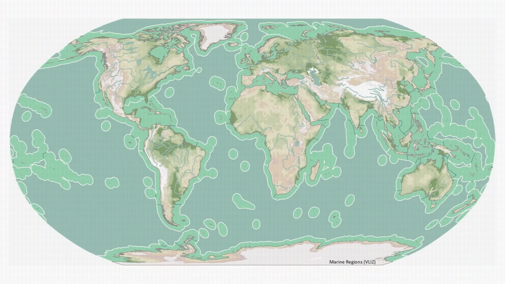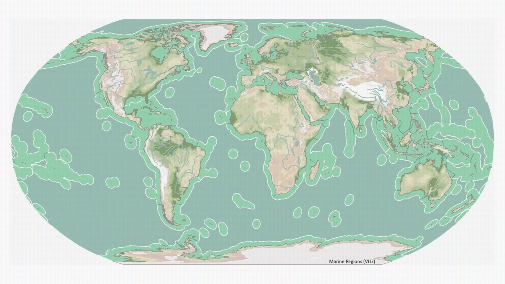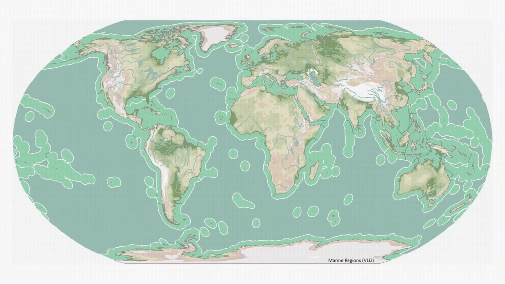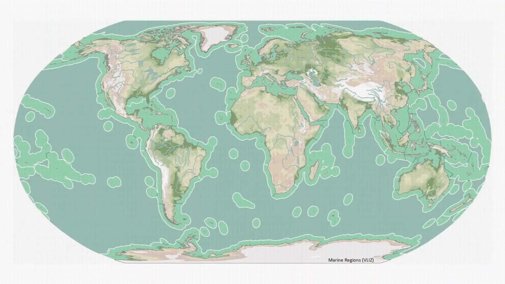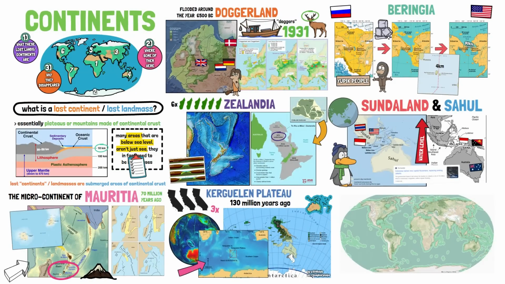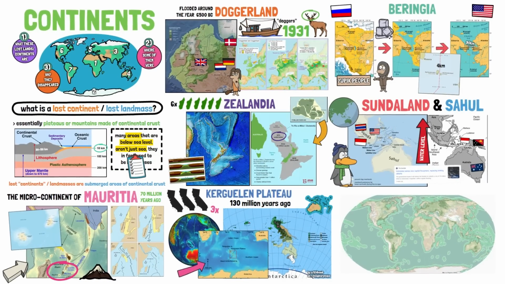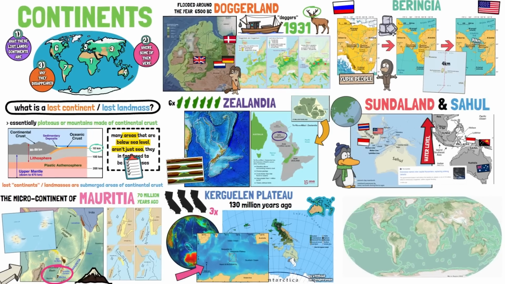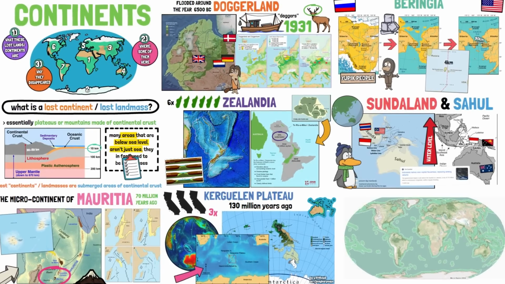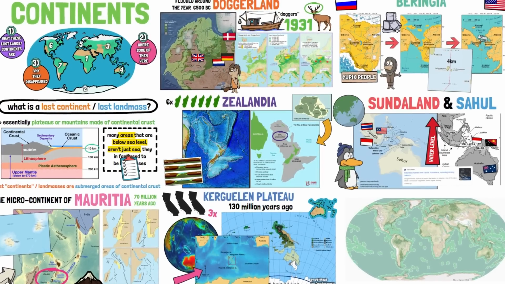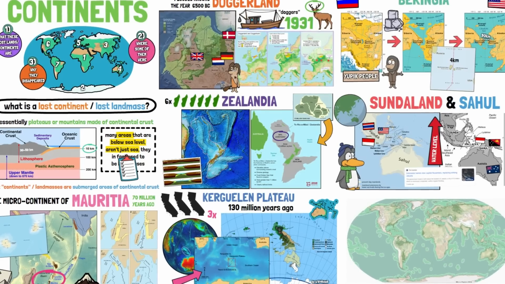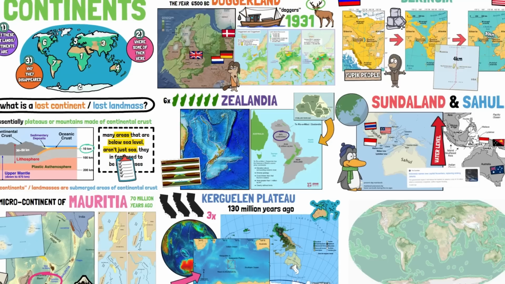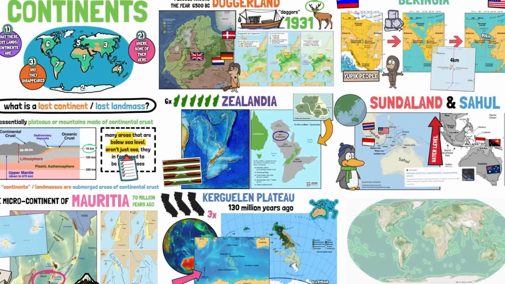With the rising of sea level over the next years, there might be many landmasses that exist today which will disappear, sharing the condition that these ones currently do and becoming more lost lands of the world. So, those are what lost continents are, and a selection of the most well-known or significant ones that were lost. From extensions of large continents that still exist today, but used to be much larger, like Doggerland, to plateaus of archipelagos that used to essentially be microcontinents, or even full-on continents themselves, like Zealandia, or many of the other ones we saw. Are there any other relevant lost continents I forgot to mention?